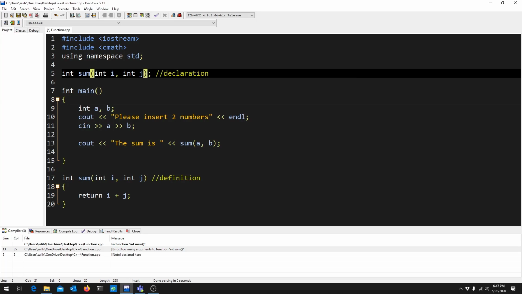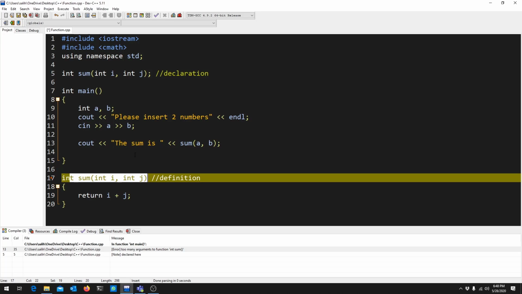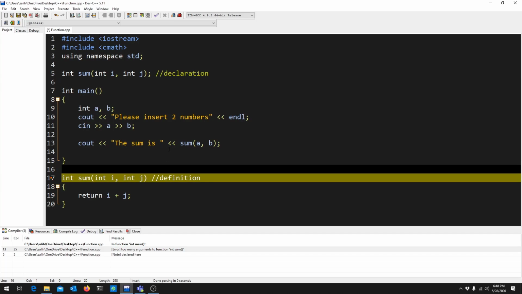Or maybe you can just declare it as integer, it's still understandable. But for now, just write everything similar to what we have here. Actually you just need to copy everything, put it here, and put the semicolon, and then you are good to go.